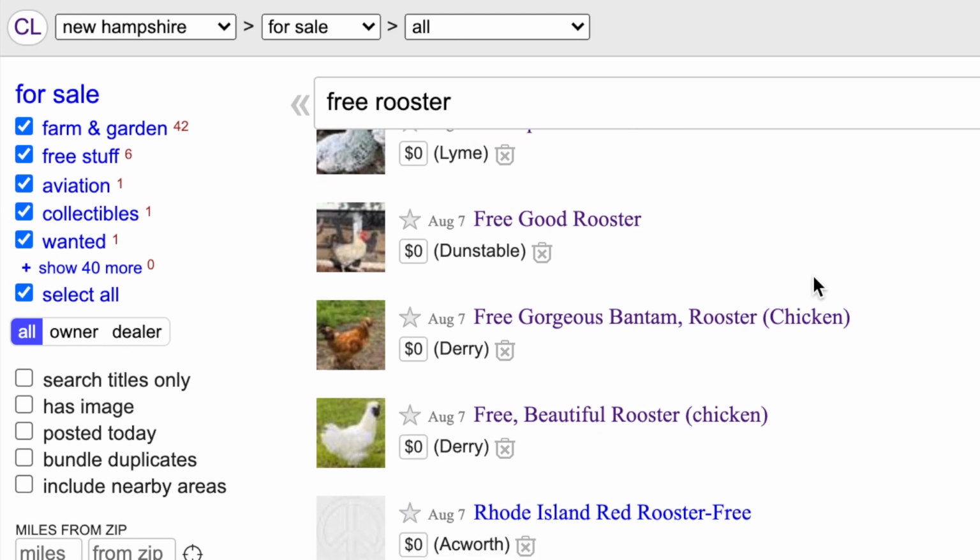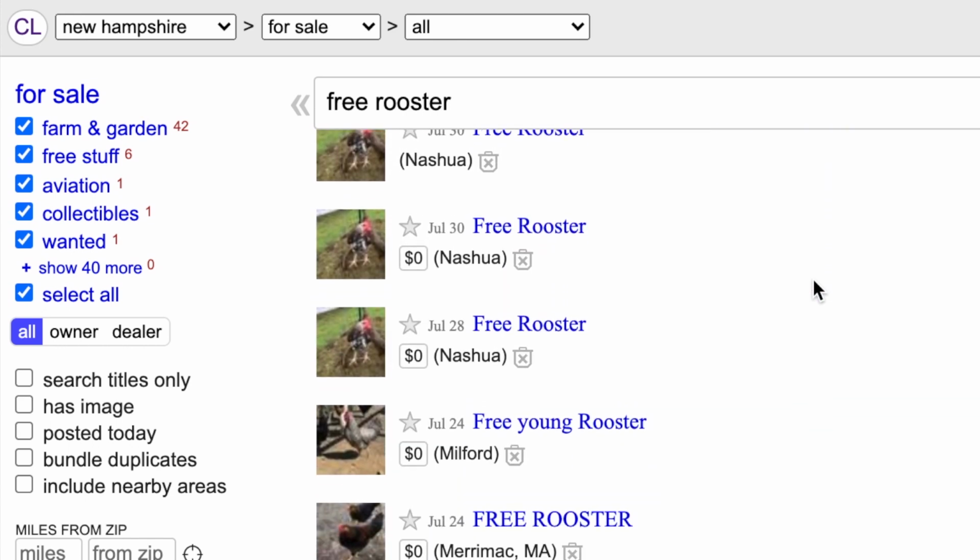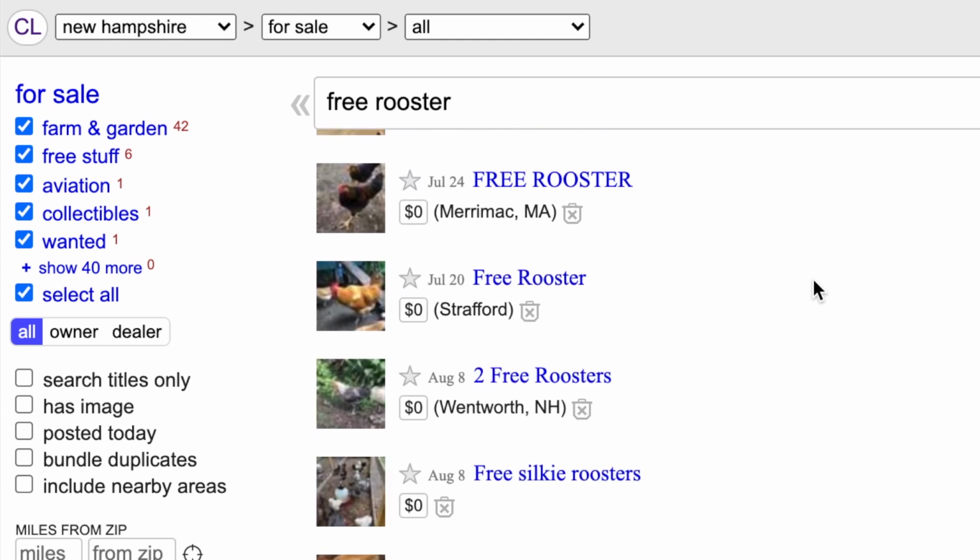You could put it up for sale, but 9 times out of 10, there's a free rooster that's going to be right next to it where people are looking. So I would encourage you that unless it's a rare breed or it's an older rooster who's established and has a really good personality, I would just give the rooster away. If it is a rare breed, if it's a breeding quality rooster, if it's something that has been raised from like a 4-H club or something like that, then you can set a price accordingly and go from there. But otherwise, 9 times out of 10, just give the rooster away.